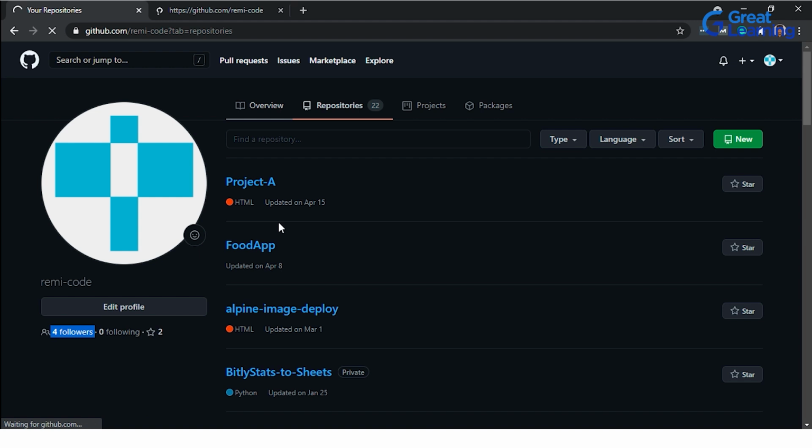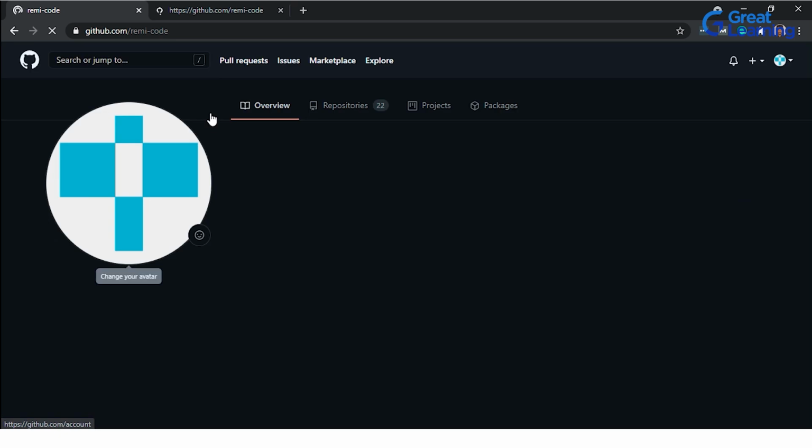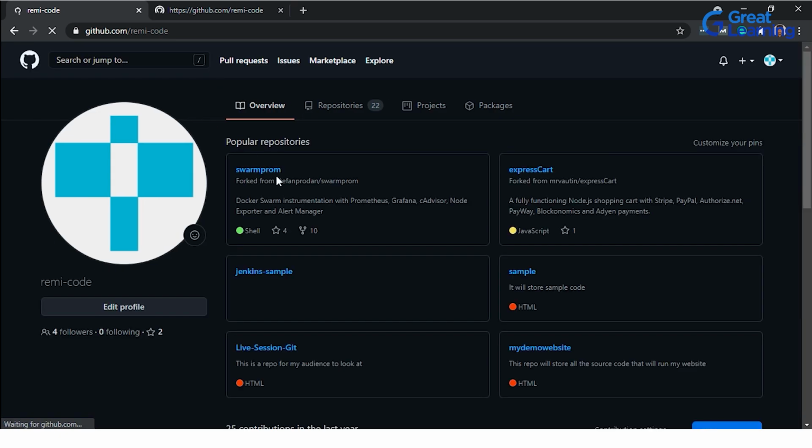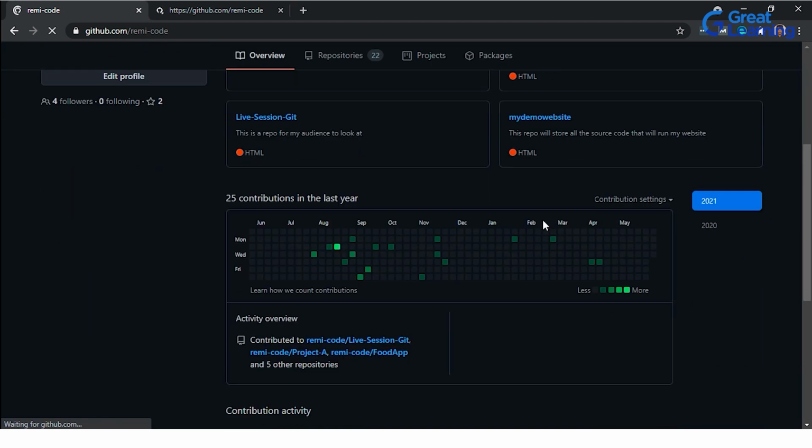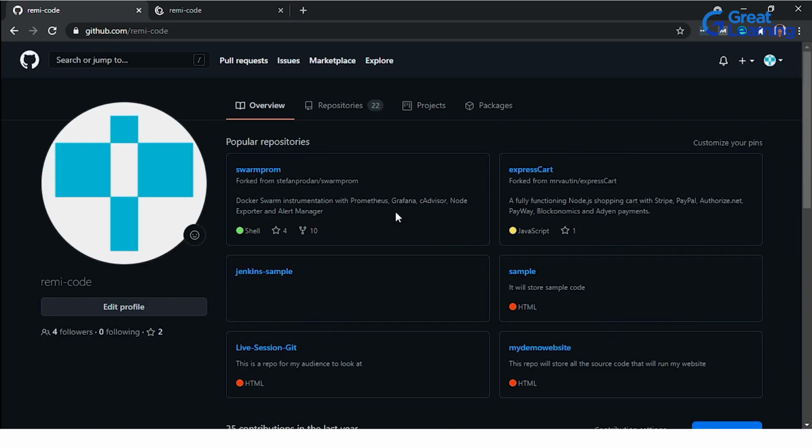And in overview, when somebody clicks your profile, this is what they're going to be seeing. So popular repositories, what people have forked most, what people have starred a lot, and these are my contributions. So the lighter it is, that means more contributions are made in that particular day. So it doesn't seem to say that I've made a lot of contribution over the past year, but that's all right. I'll be looking forward to adding more stuff.